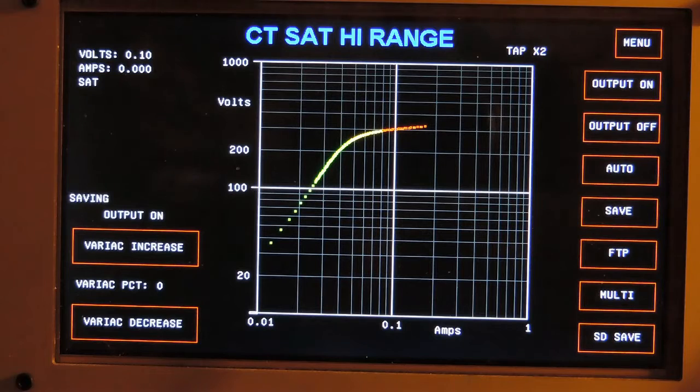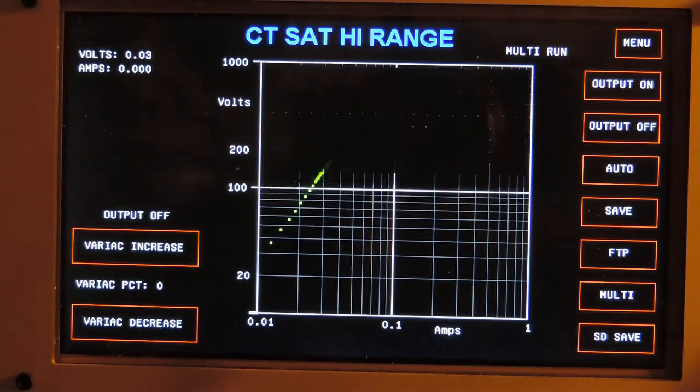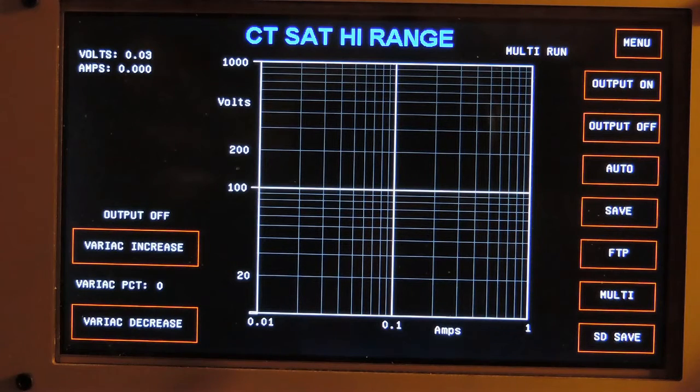X2 tap has been graphed. Completed the X3 tap and graphed that.